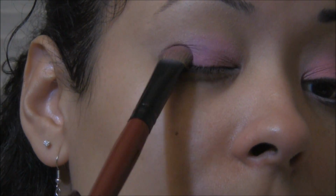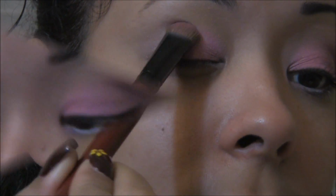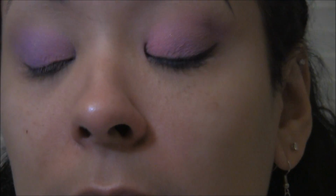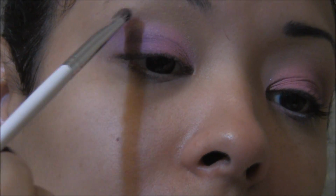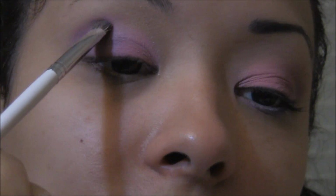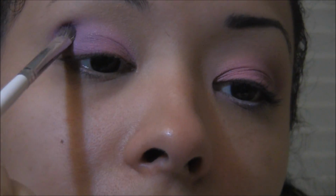Then I take the other side of the same brush and I mix those three colors up on the brush. Just tap it into each one a couple times. See? And then I put that on the other half. Now I'm going to take my small shadow brush, dip it into the dark purple, and apply that into the crease and just slowly work that in, moving in towards the inner part.